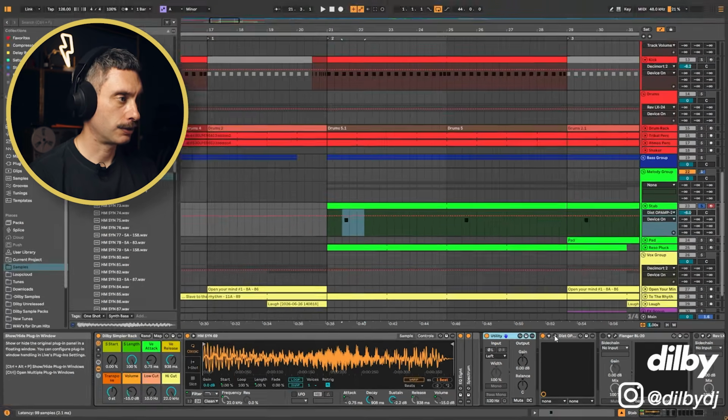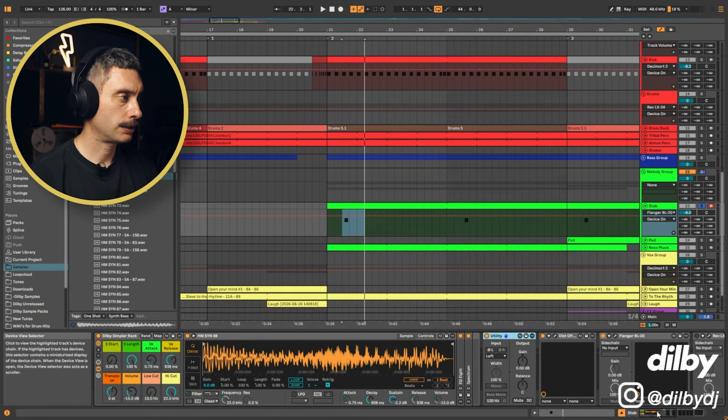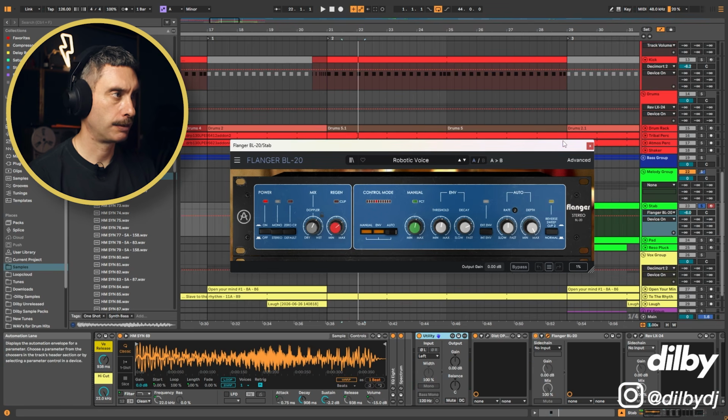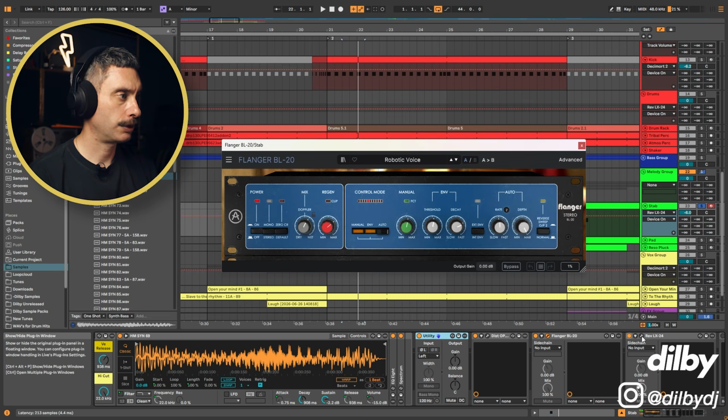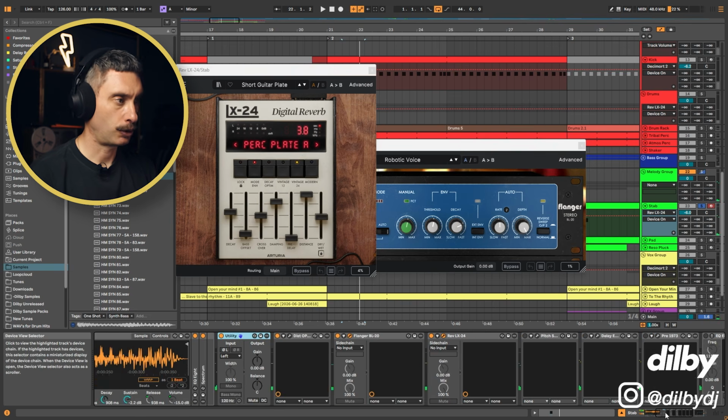Now I've got some distortion again, really bringing up the highs. Flanger, I guess it's actually kind of subtle, but it's adding a bit of movement, and each time it seems to be a bit different. Now I've got this Lexicon reverb, same setting but with a lot more dry wet, or a lot more wet.